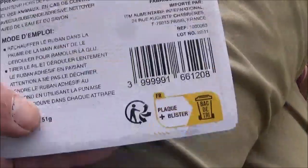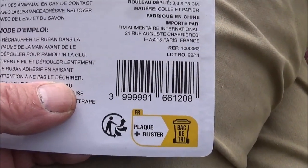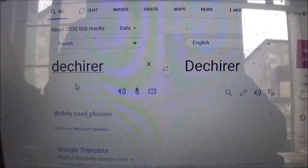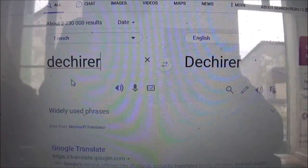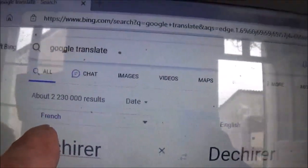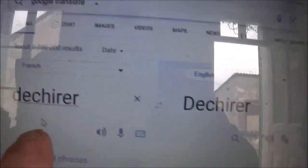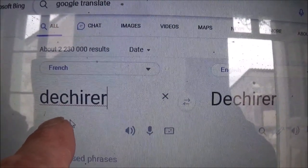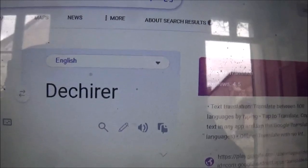What was the word I needed to go and look up? Déchirer. Now, all of you have got mobile phones, computers, and so on and so forth. So it's ever so easy to go to Google Translate and select the language that you think you want, and you type in the word déchirer, and it tells me that in English that doesn't really help much, does it?